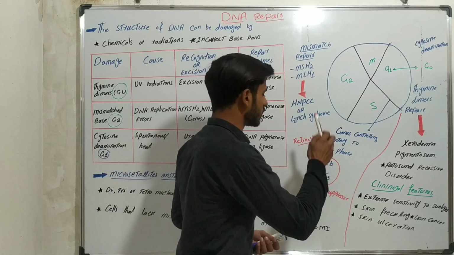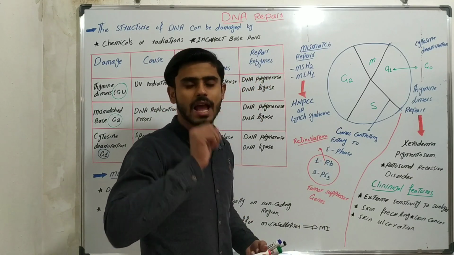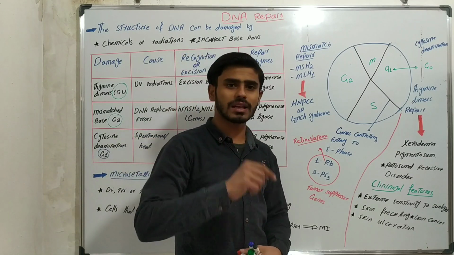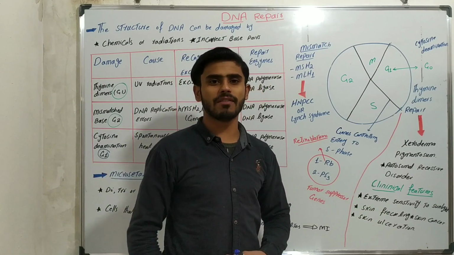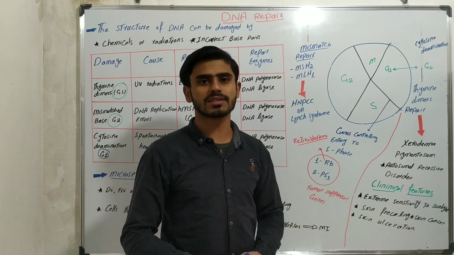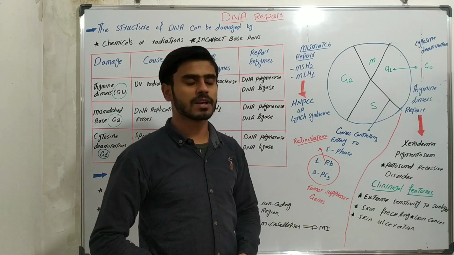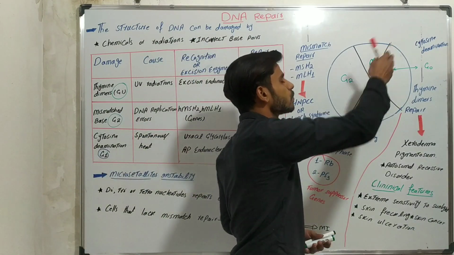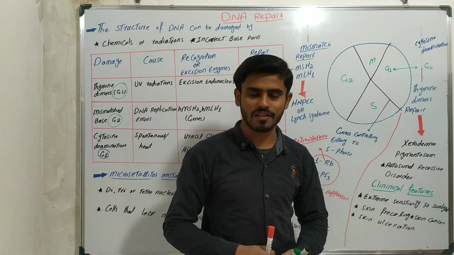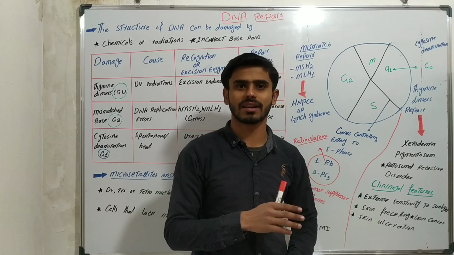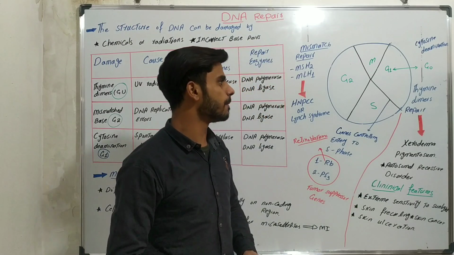Then P53 will start its second mechanism, that is apoptosis. P53 will send a signal to the cell to undergo apoptosis. He will order to shoot this cell. He doesn't do this first. First he will say please go back and correct your mistakes. If the mistakes are not corrected, then he will order to shoot this cell, and this cell will undergo apoptosis and it will be finished.